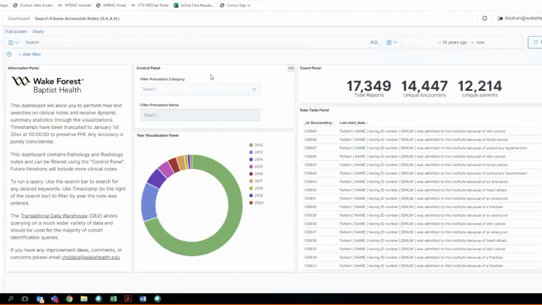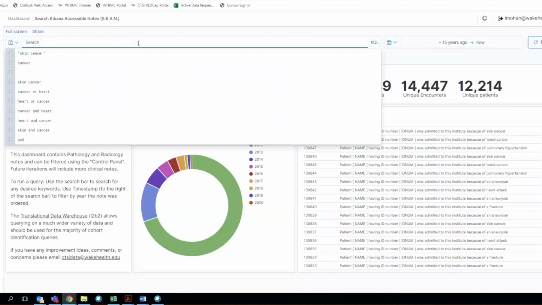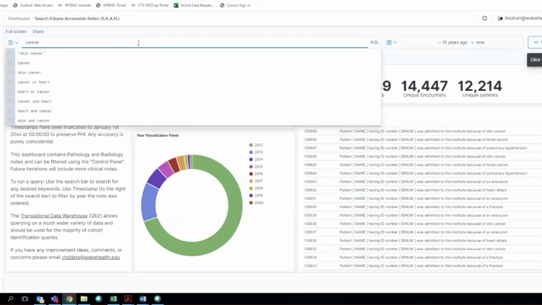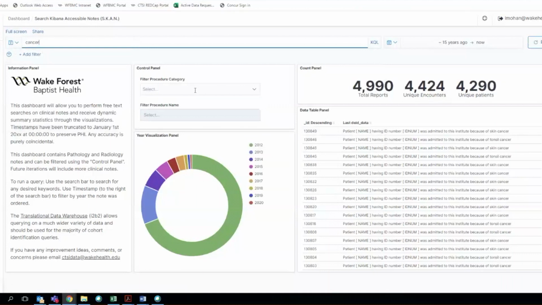Now let us try to search for a report. I will click up here to the top left at the search bar. I'm going to search for reports that contain the phrase cancer. Notice how the Visualization and Count panel changed based on the search that I did. If we look at the Data Table panel, these are all the notes and narratives that had the phrase cancer in them.